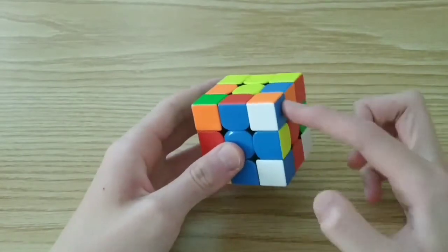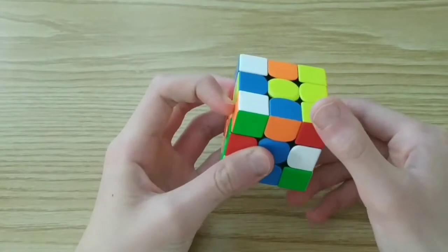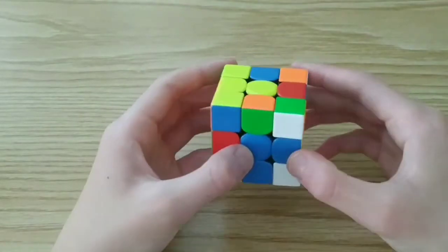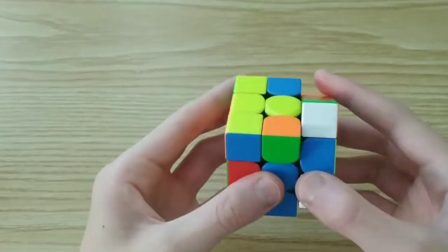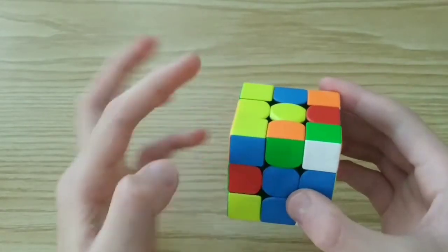For your first pair, you did this one, which is very good. So you did U prime, R, U2 prime, R prime, U2, and then you just inserted the 3-move insert into the left. I would recommend doing a U2 flick with your left hand with 2 fingers like this. Because when you do it with only 1 finger, you're going to reset it. So it's faster to do it with a double flick.